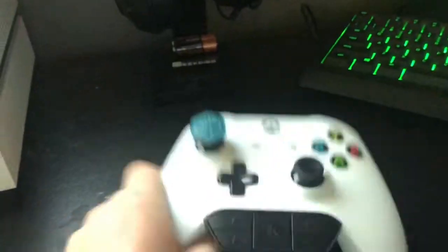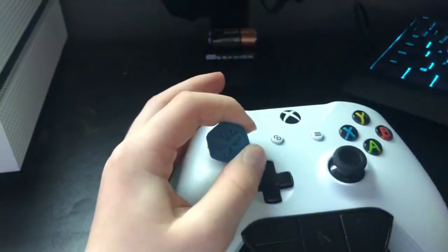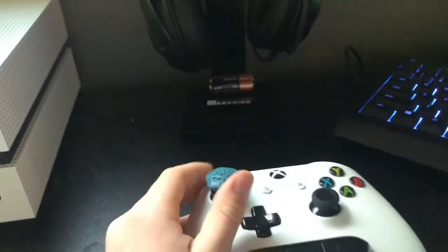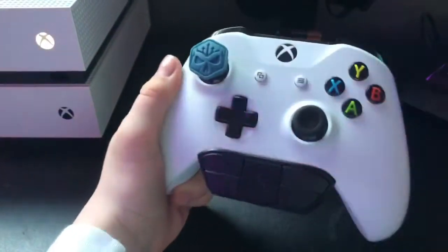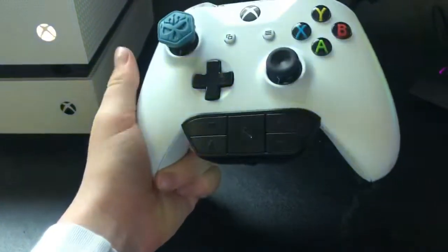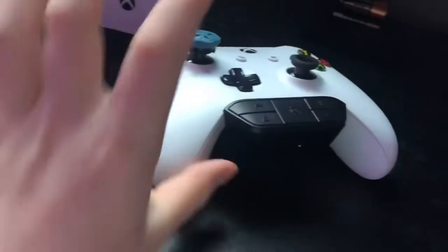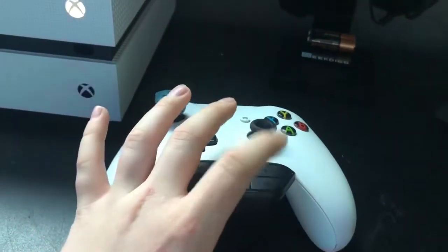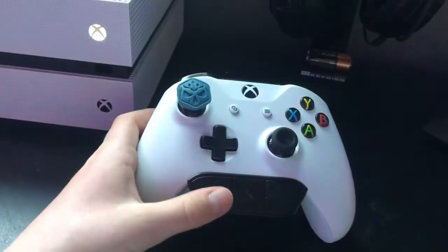I have a GeekDig headset holder and two batteries for my controller. I have two controllers, but I lost one of my Modern Warfare grips at a hotel for a friend's birthday party, and lost the other one because somebody was fiddling with it — so I just have one left. I also have this adapter from the normal Xbox mic — it's so awesome. I totally recommend it. You can mute it, turn up your volume, turn up the game audio, and turn up other people's headset volume so you can hear them better.